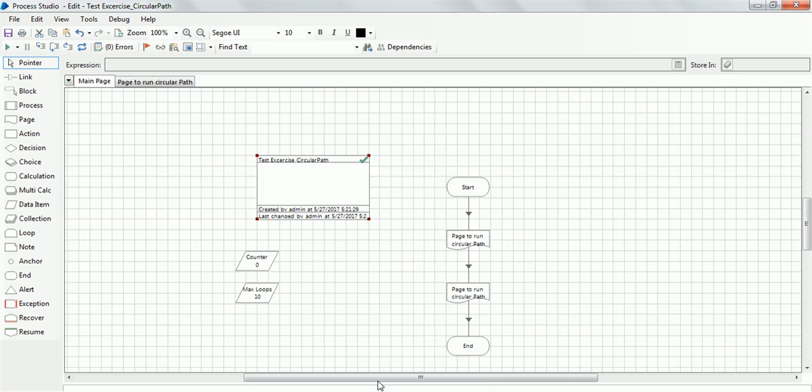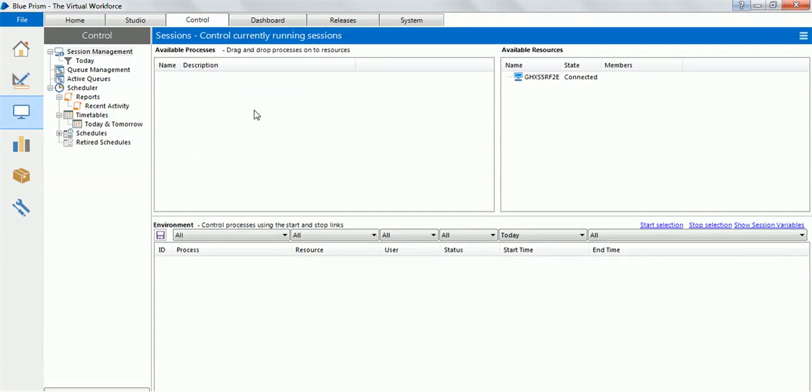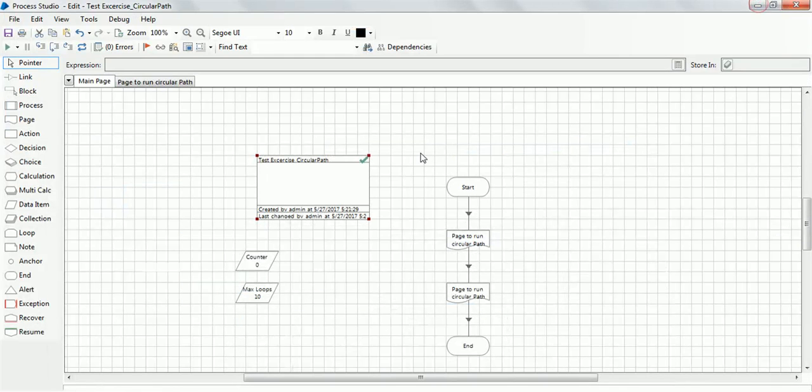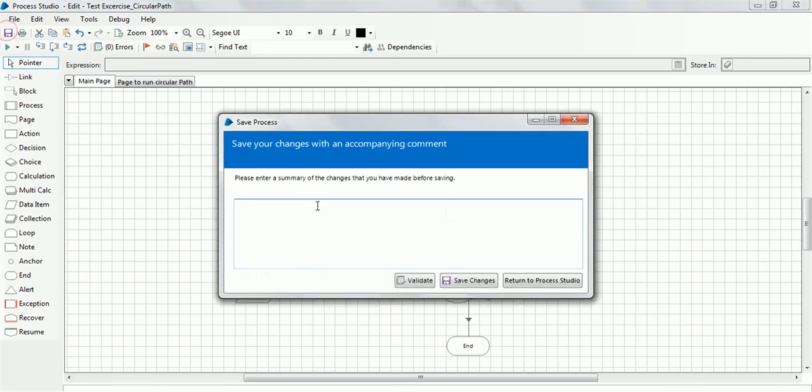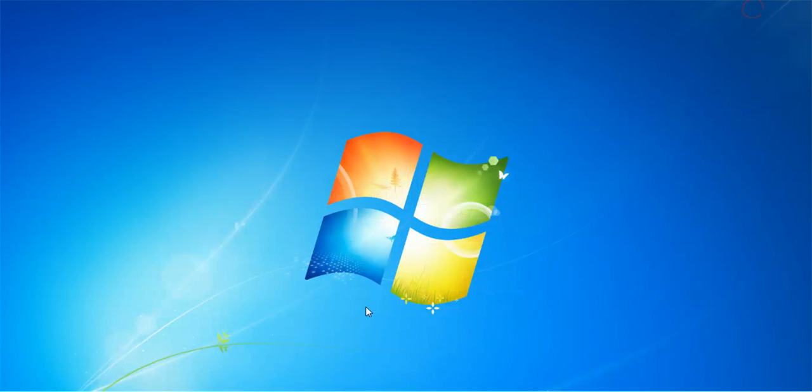Let me show you the difference first. When you go to the control room, you have no process over here. So once we publish the process and save it, let's save it as published process, save changes.